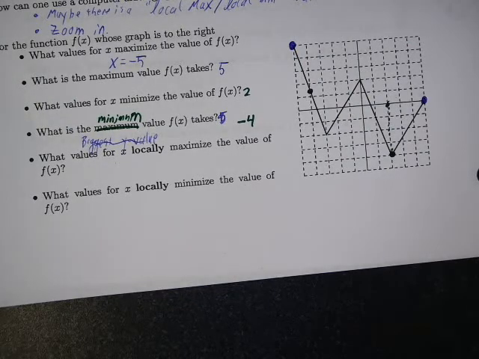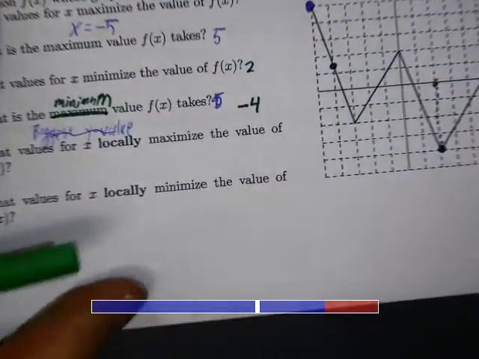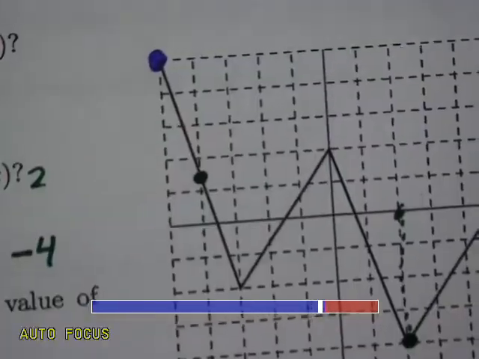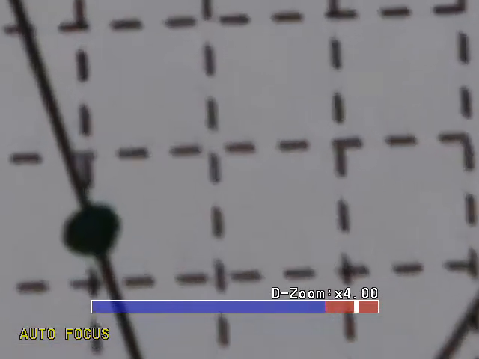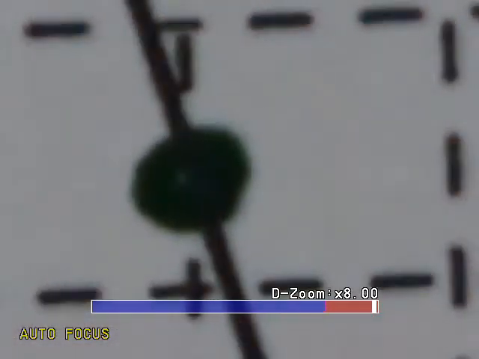I'm asking you if you zoom in really, really close on that point, and only saw this much of the graph, would you say that looks like a maximum value? No. Why not? It just looks like a line. Or y values that are bigger than it?